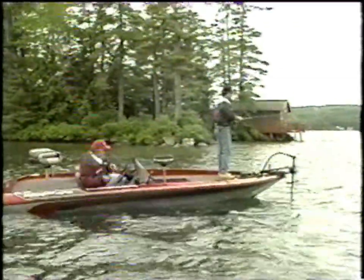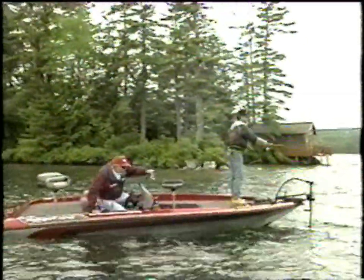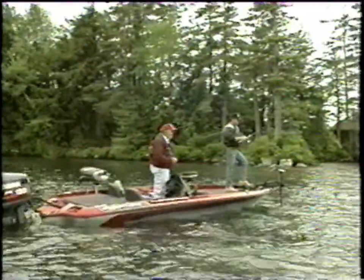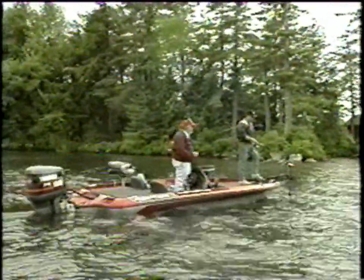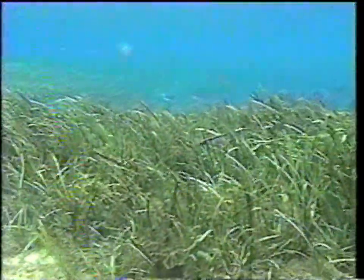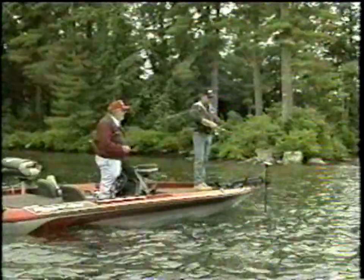Herb, is this a technique that'll work at all times of the year and in a lot of depths of water? All times of the year. Pretty much anywhere. Clear water, stained water, it'll work anywhere. It gives you the ability to catch fish in areas where you're not just catching reaction fish. You're deliberately fishing for a group of fish in an area rather than just trying to take the eager ones off. And that's the whole premise behind it.